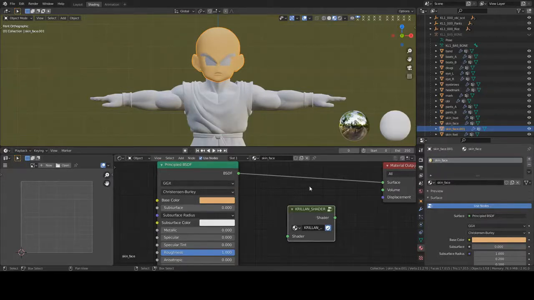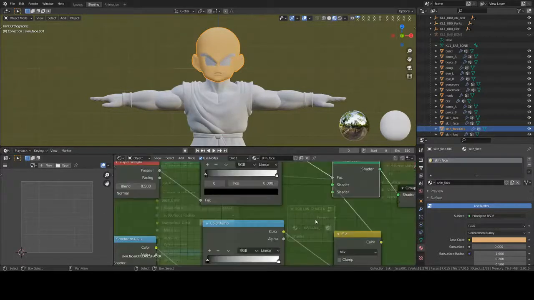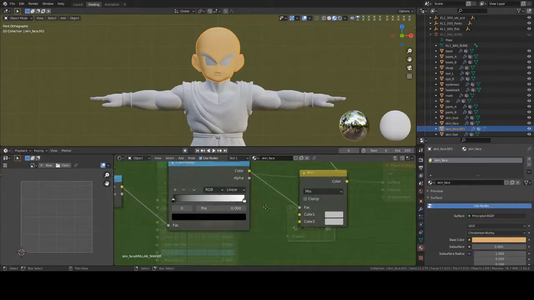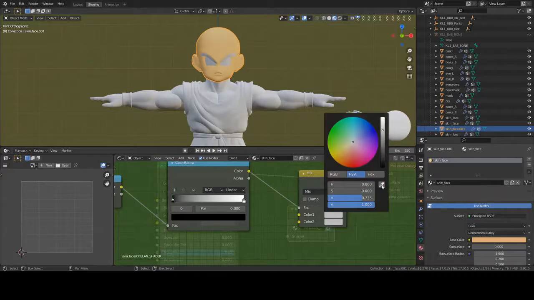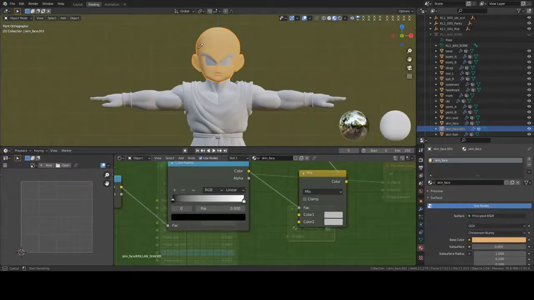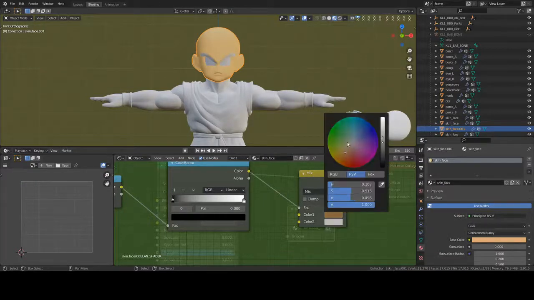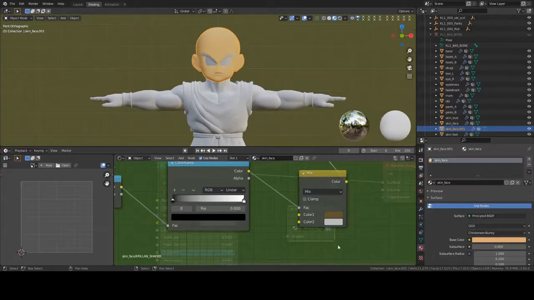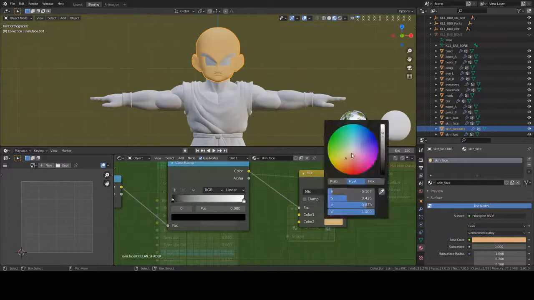We're going to go back into our shader, we're going to click it, we're going to tab. Then we're going to come down here to your mix, and at the top color, you want the top color to be your darkest color. So I'm going to click up here and see how dark it is because I picked a darker spot. And I want it to be that way, but I'm going to make it a little bit darker because we want it to be an anime shader, right? So now we're going to click the lighter color, right? So it's lighter. And I'm just going to push it a little bit harder.